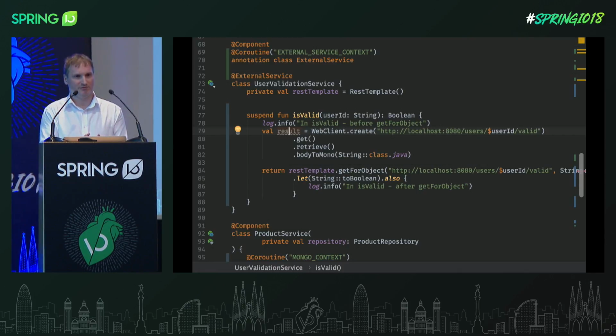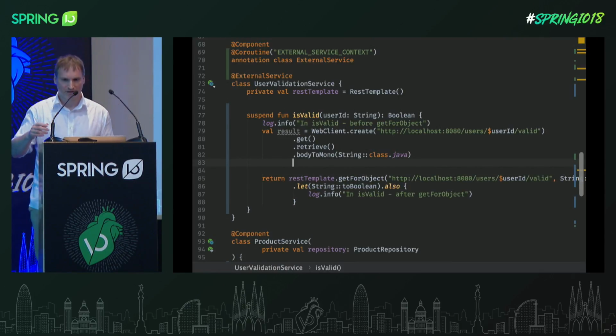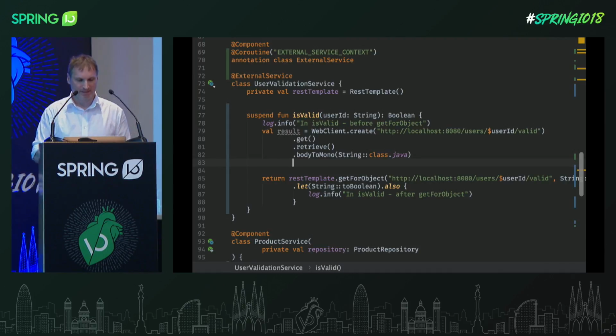But we actually want to have a suspending function here because we use coroutines. So there are these extension functions defined on the reactive types available. Extension functions in Kotlin are a mechanism that allows you to add functions on existing types. And we can actually use it here.